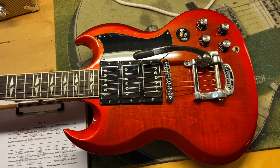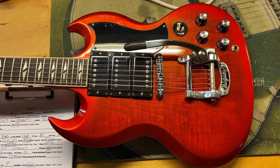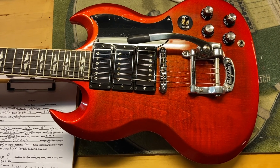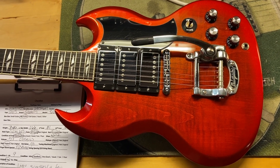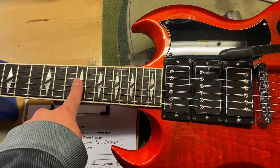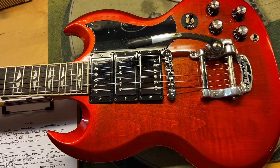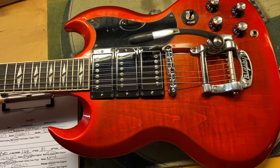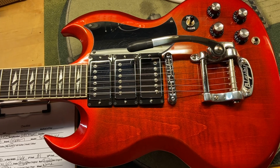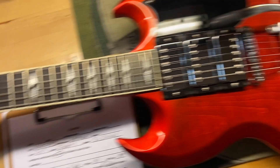Here we've got a 2013 Gibson SG Deluxe — I think this is called fire red or something like that. It's a three-pickup SG with fancy triangle diamond-type inlays, a Bigsby, 357 Classic pickups, a slim sixties neck, locking tuners — really cool guitar. It's got your Gibson Custom logo on the headstock.